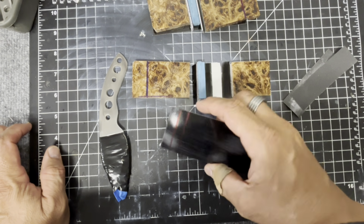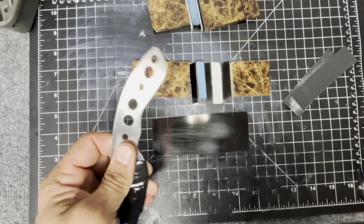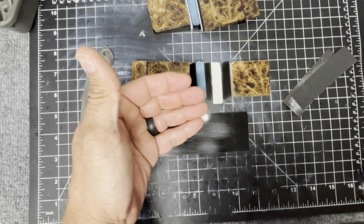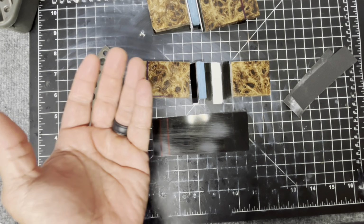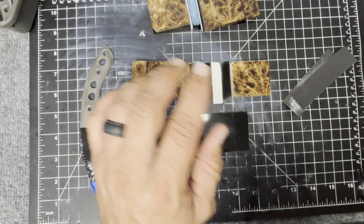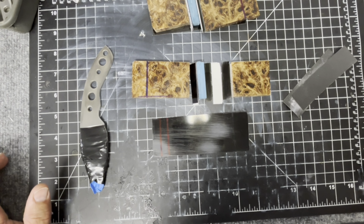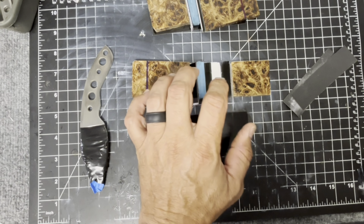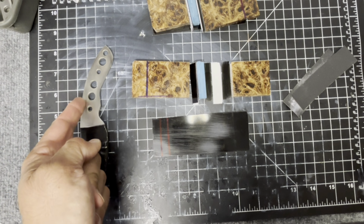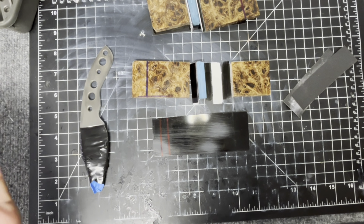So before I even get to the point where I'm laying this out and working on everything, I have to actually create the scale. So I had to cut everything, get everything lined up, get everything looking really good, even, etc. And then I can glue everything up to make the scale, and then once the scale is made, then we can start talking about attaching it to the knife and shaping it, etc. But until then, I can't really do anything.